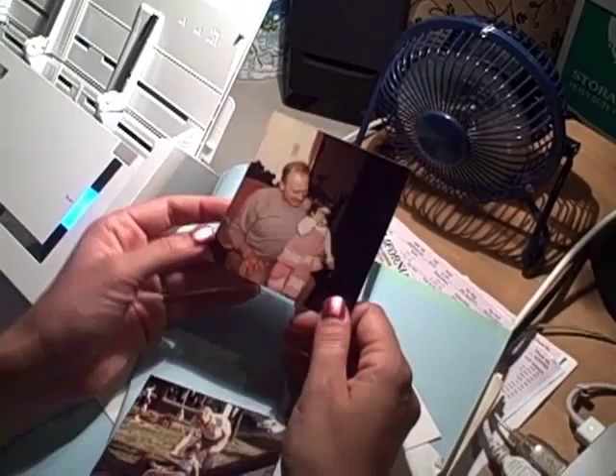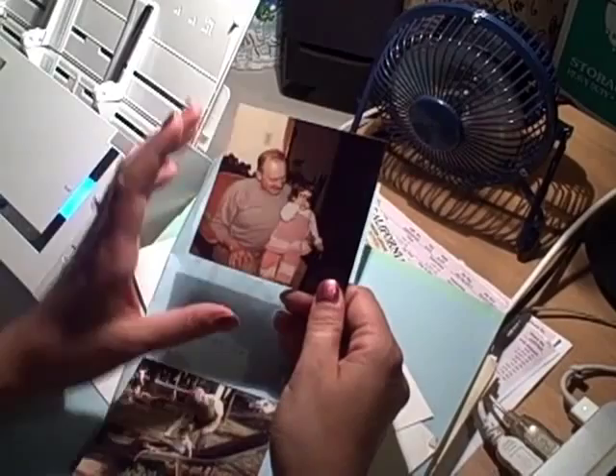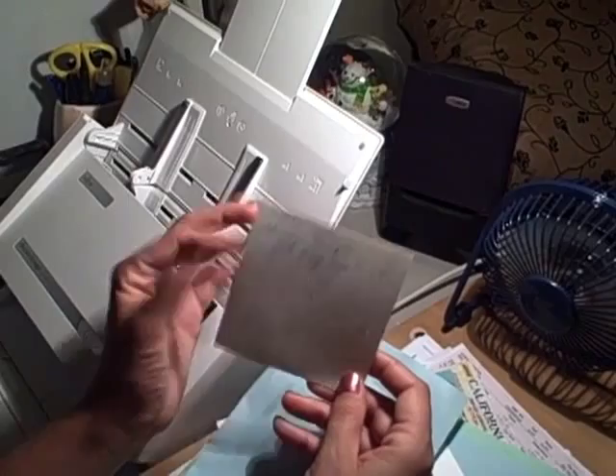So what I'm doing is I have my scanner set up to double-side — it'll scan this side, here I am with my grandpa with my sunglasses, it'll scan this side, and then it'll scan the writing on the back, and that's actually very cool because that's my mother's writing. So when I go ahead and scrapbook these again in a digital scrapbook, I can cut or edit this and put it underneath the photo in her writing.